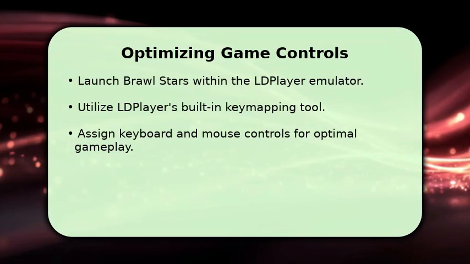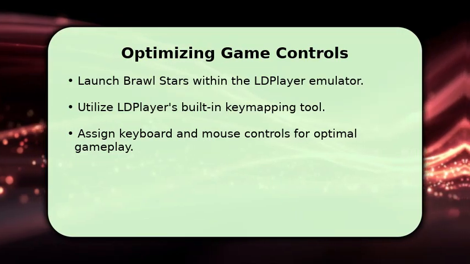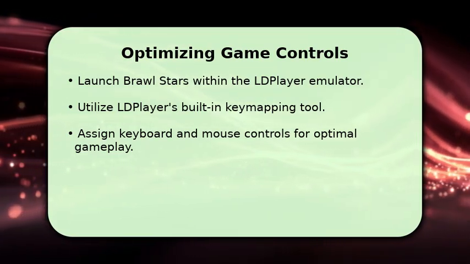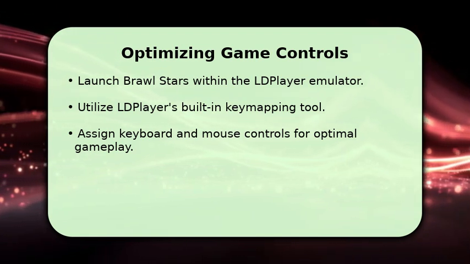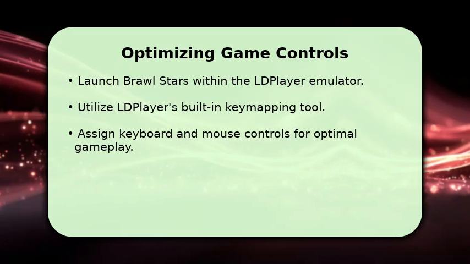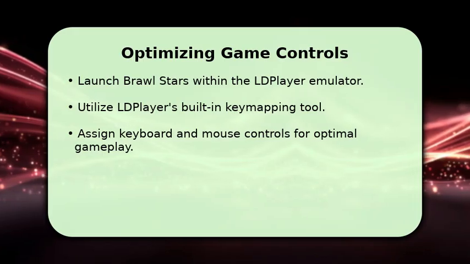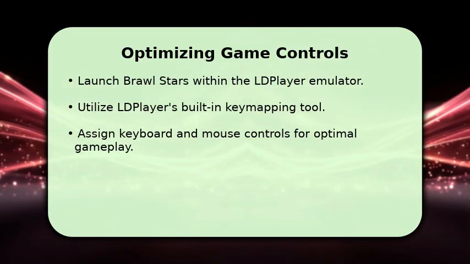With Brawl Stars installed, open the game. LDPlayer offers a powerful key mapping tool, which is essential for a great experience. Access this tool to customize your controls. You can assign specific keyboard keys for movement, attacks, and supers, and use your mouse for aiming. This customization allows for precise control, giving you a significant advantage over touchscreen players.